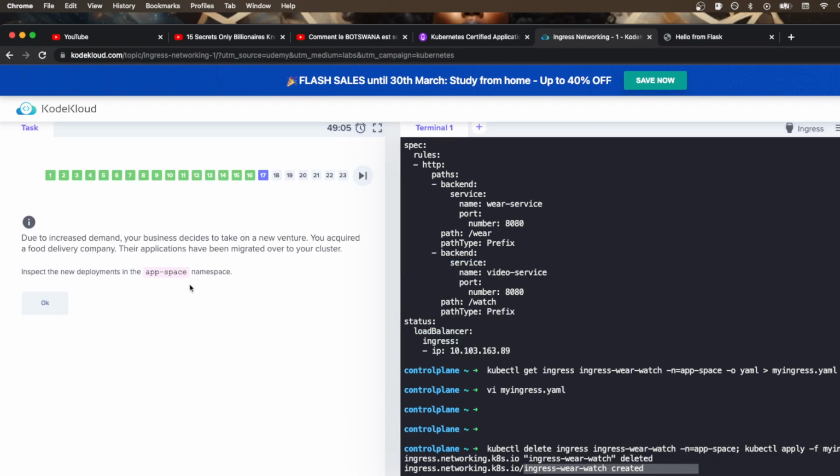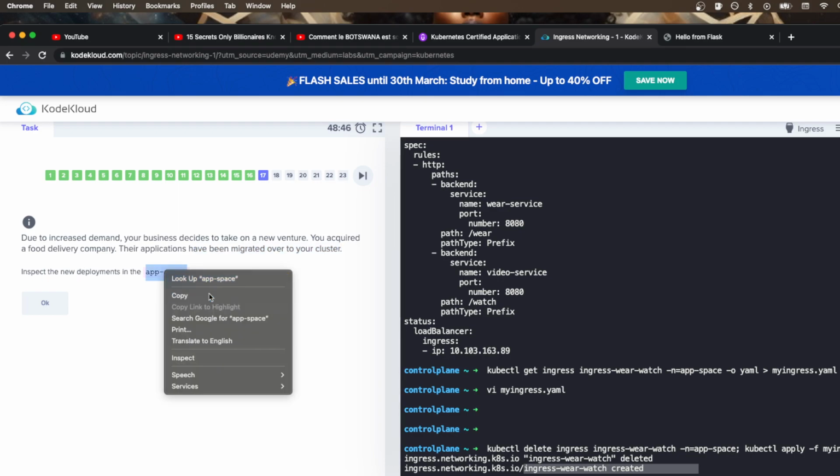Now setting things up. Due to increased demand, your business decides to take on a new venture, or you acquire a food delivery application. The application has been migrated to your cluster. So we just bought another app that we need to host in this cluster. Inspect the new deployments in this namespace.